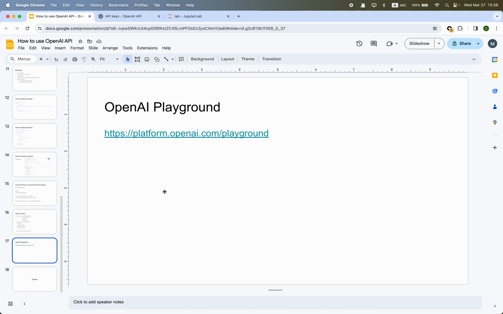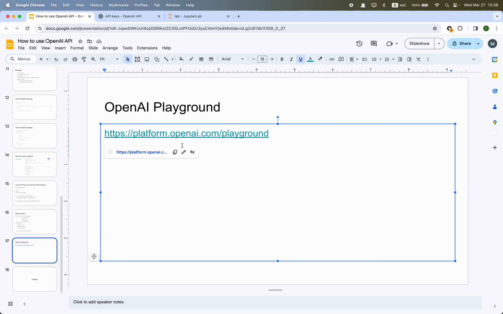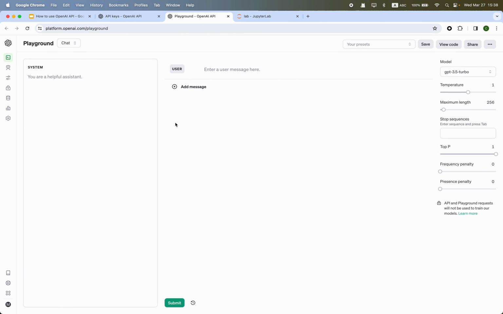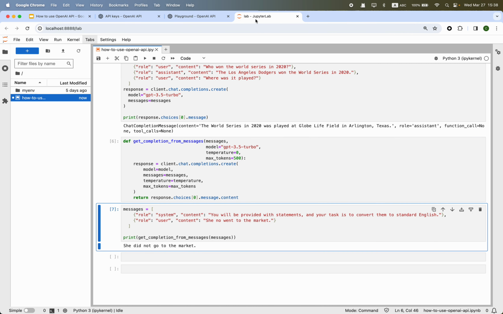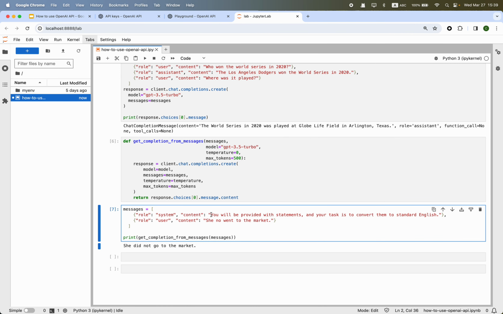One more thing is the OpenAI playground. The playground is also a web tool for you to try all the APIs. For example, you try the chat API, and we can enter the messages, so we can try this example like this.